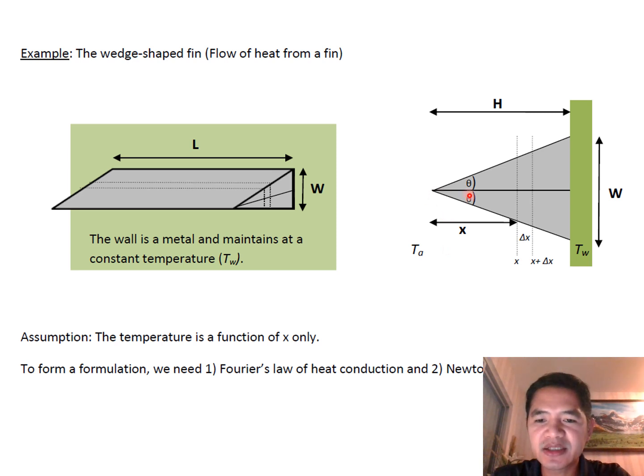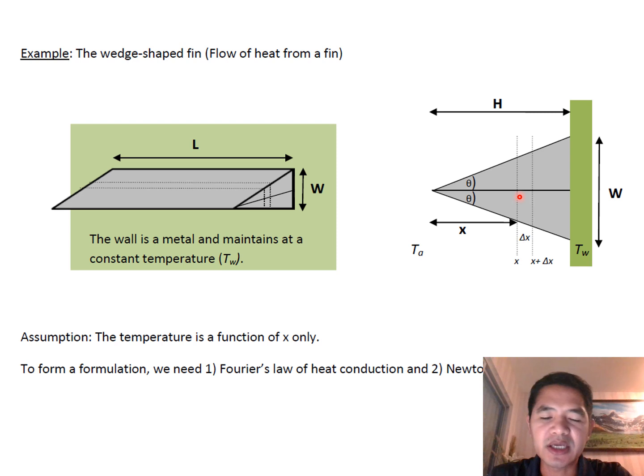If we divide the angle at the tip into two, let's say equal angles theta and theta. Also, we divide the x-axis into small distances, delta x, so from x equal to 0 to x, and x to x plus delta x. Delta x is a very small distance from the origin.